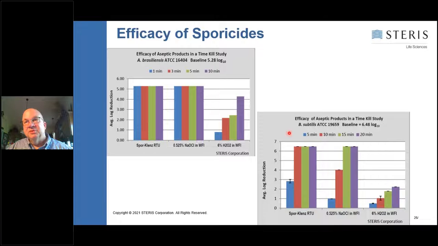However, it's important to do testing because one of the things we see both with 6% hydrogen peroxide and also with 3% is from a fungicidal perspective and a bacterial spore perspective, we don't see really great efficacy. So it may take you an hour or more to get the contact time level of kill against the spores. And that's really an important thing to keep in mind, because what we see then is companies do the testing and they're always surprised by that. That's why you need to actually test it.